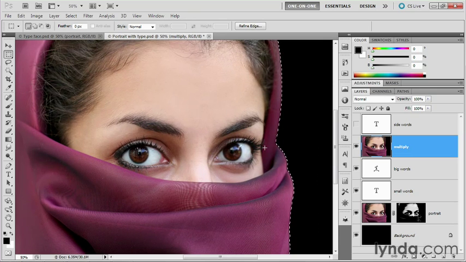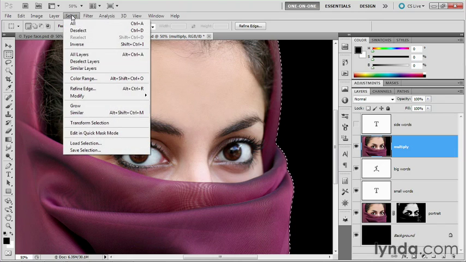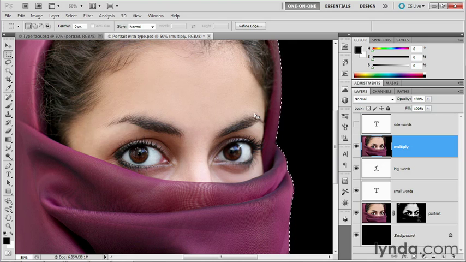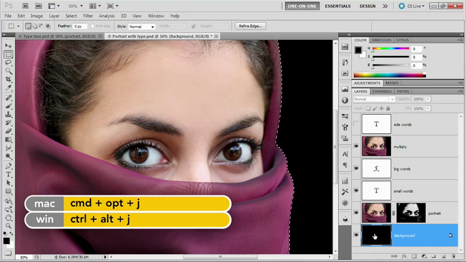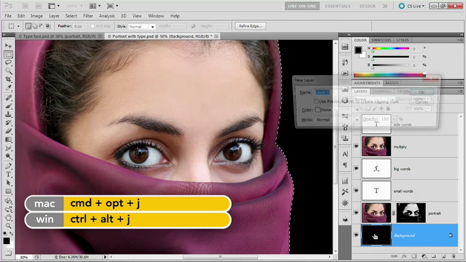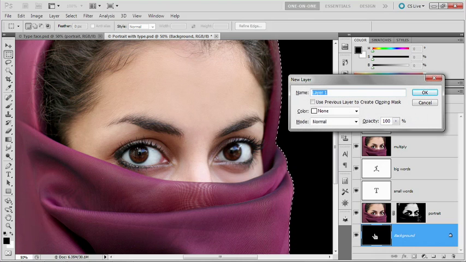Go ahead and zoom in a little bit here. And actually at this point I have the background selected. What I need to do is select the foreground. So I'm going to go up to the select menu and choose the inverse command. And then I'll click on the background layer to make it active. And I'm going to press Control-Alt-J or Command-Option-J on a Mac in order to jump that selection and name the new layer. And I'll call it Face, and I'll click OK like so.